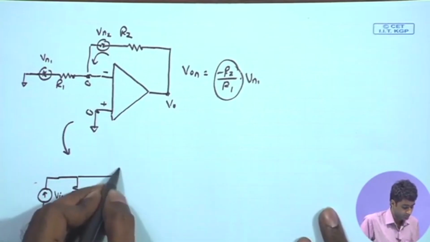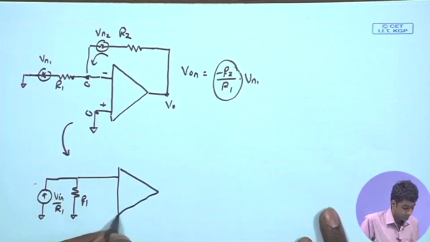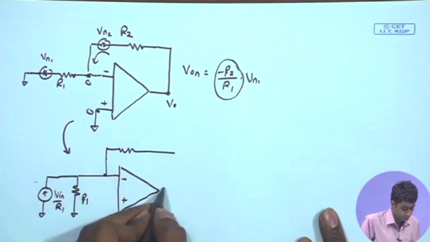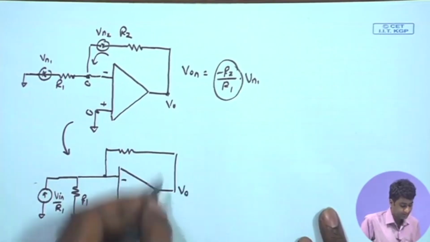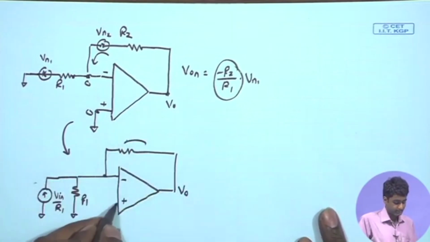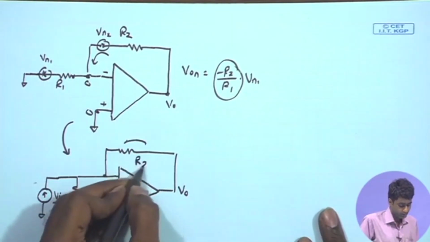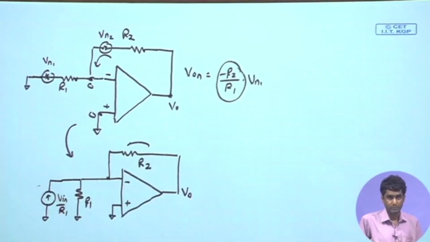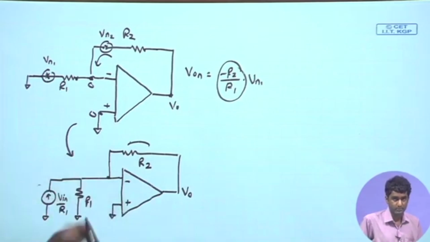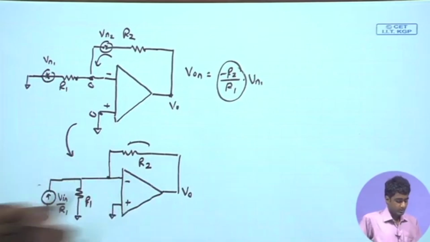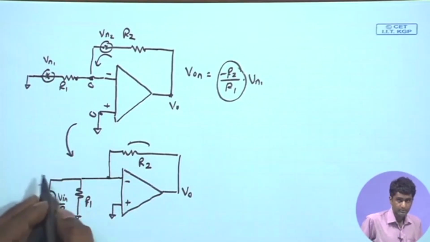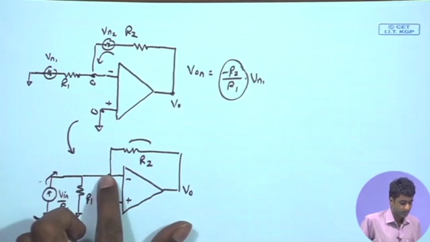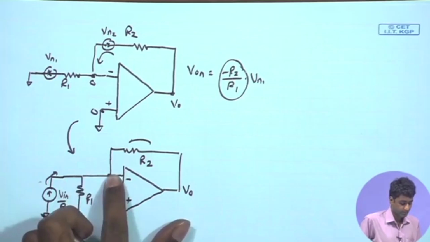Then it goes into the input of our amplifier, and R 2 can now be seen as mixing current, sensing voltage and mixing current. Therefore, you are having voltage sensing and current mixing at the input port: shunt at the output, shunt at the input. And once again, if you look at the polarity, if the input current is increasing, that means the voltage at the negative terminal is going to increase in the amplifier's input.